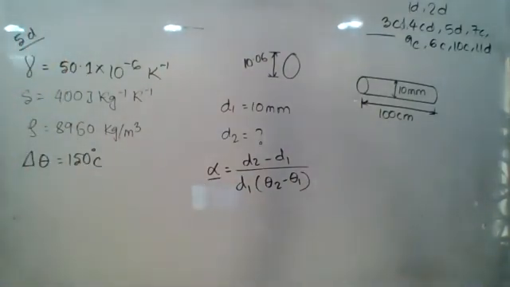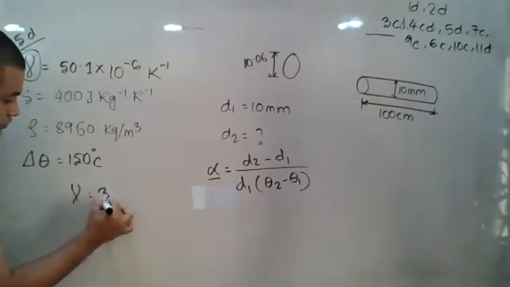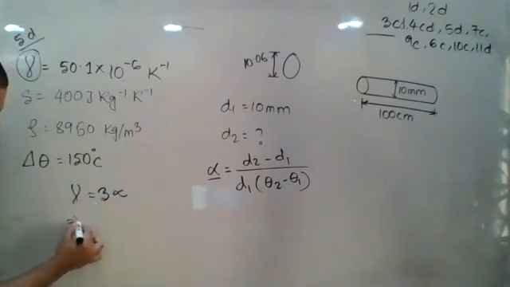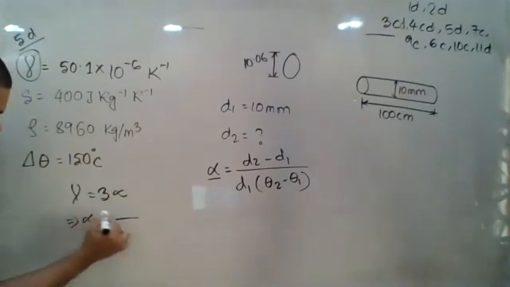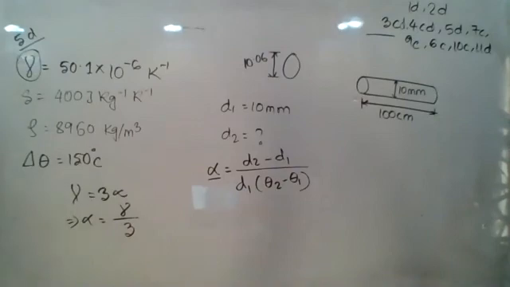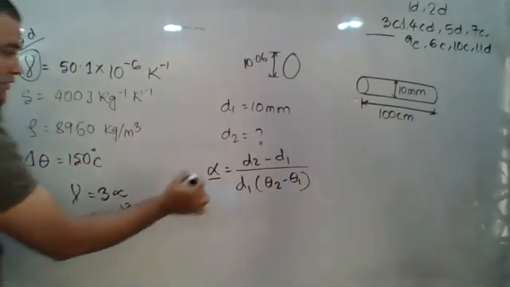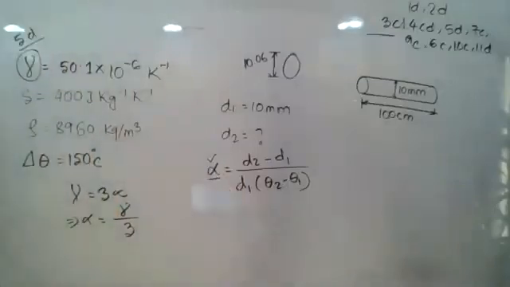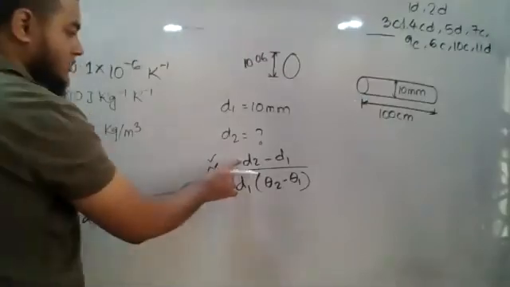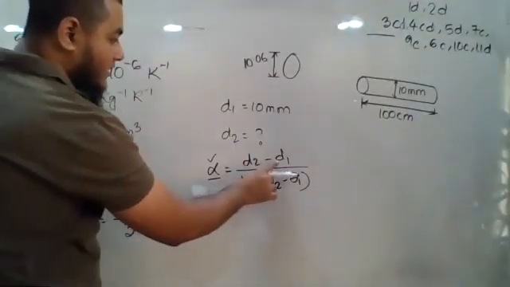এখানে আলফার ভ্যালু আমাদের দেয়া নেই। আলফার ভ্যালু দেয়া না থাকলেও সমস্যা নাই, গামা দেয়া আছে, বিকজ আমরা জানি গামা ইজ ইকুয়াল টু 3 আলফা। তাহলে আলফা ইজ ইকুয়াল টু গামা ডিভাইডেড বাই 3। সো পুট দ্য ভ্যালু অফ গামা ওভার হিয়ার, ইউ উইল গেট দ্য ভ্যালু অফ আলফা। So I will put tick mark because the value of alpha we know how to find it out. Okay, so we will put it here. D2 we have to find out.